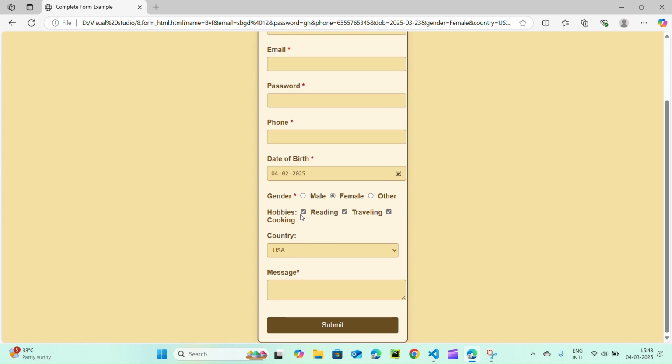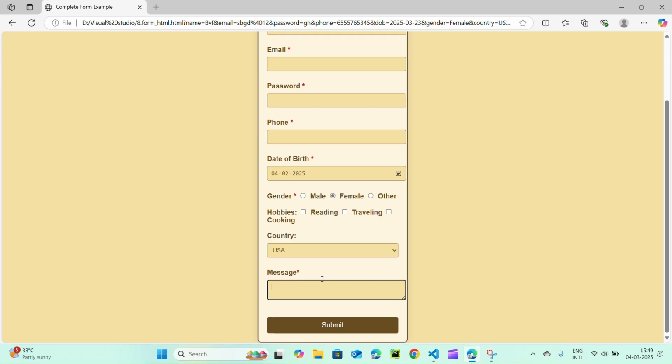As you can observe these things, here I did not mention this red term. That means this field is not mandatory because my hobbies are all these three. Someone's hobbies may not be all these three or may not be in these three. So they don't want to specify that. So I don't make it as mandatory. And country also I did not make it as mandatory because country does not matter for my form. So message also I make it as anything, like I can get feedback.